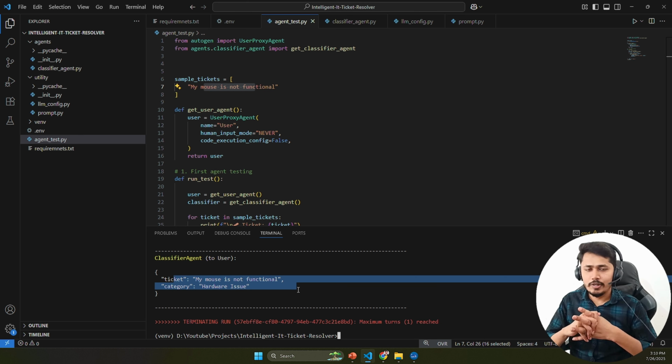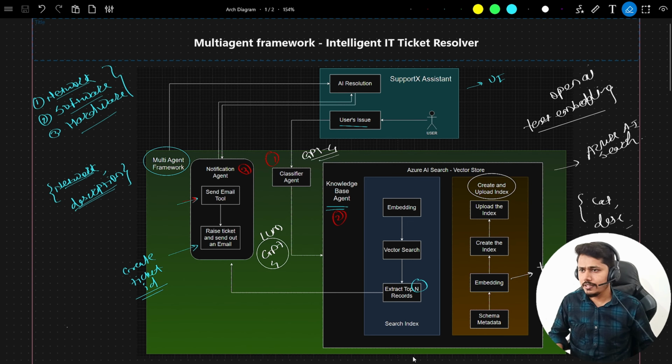Okay, so now we have built two agents, the user agent and the classifier agent. So this task is done. From the user issue, we have the user agent in order to start the communication with the classifier agent. So this one connection is built now. We don't usually count the user agent among the agents because its task is just to replace the human or the manual activity. But yeah, if that's the case, you can call it an agent. You can add one more agent here, the user agent, and then you can have the classifier agent.